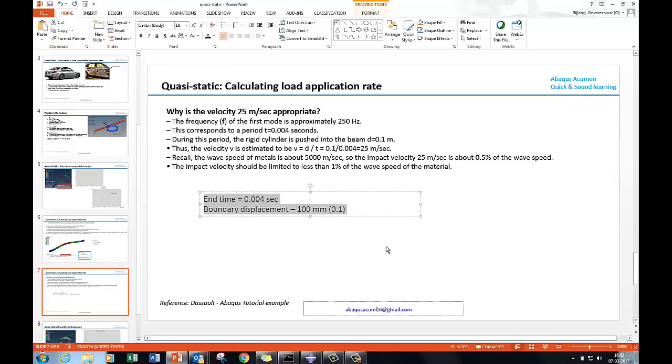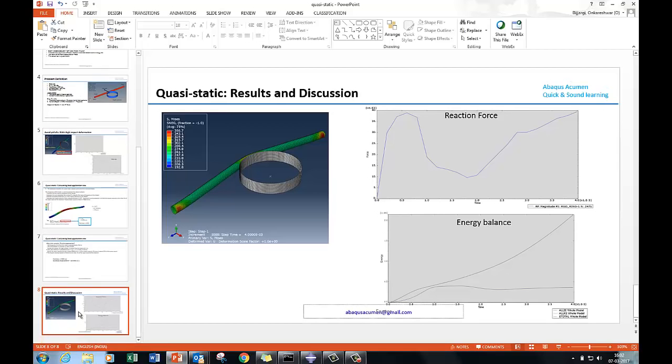That is the first step of doing the frequency analysis. Let's move on to the next step. Once we build the FE model in Abaqus CAE, we will be interested in looking at the animation or the deformation pattern of this beam. This is how it would look, and then we need to understand the reaction force.